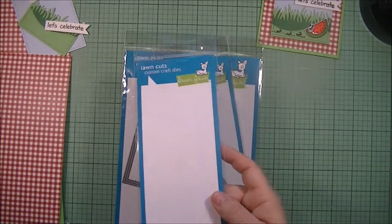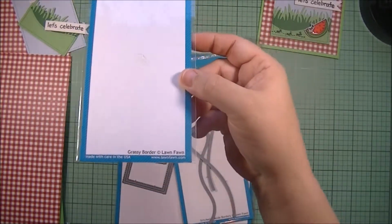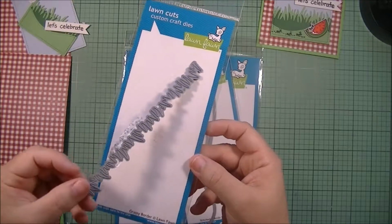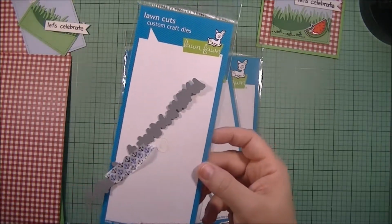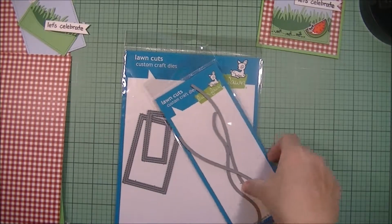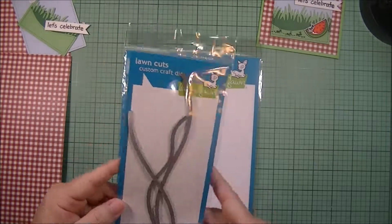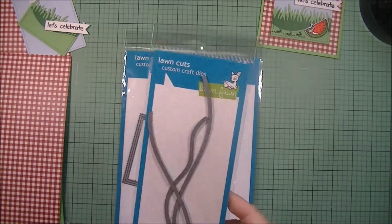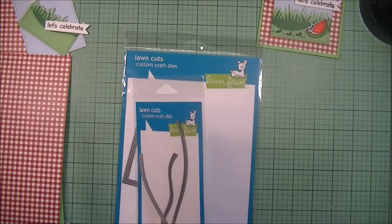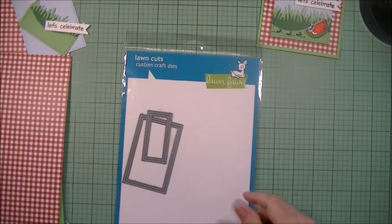Then what's not in here is the Grassy Borders. Let's see, I'm trying to show you the name there, which is this die right here. And it makes the cutest little grass pieces, and I'm going to show you that in just a minute. And I'm also using the Stitched Hillside Borders, and that's also part of the grass scene, so really cute. You get 4 of these. There's 4 in this pack.